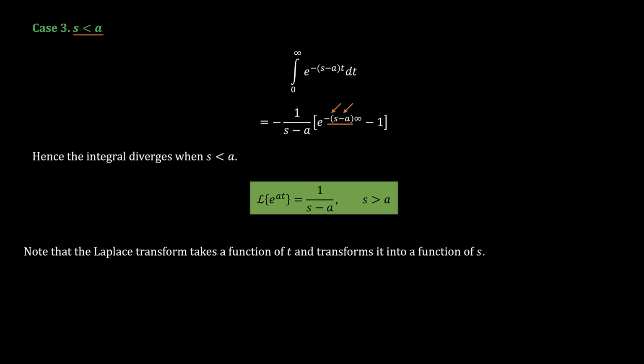We can now view that as a function of s. So we take the Laplace transform of a function of t, and it returns a function of s. Because of that, most textbooks will start to use this notation. It's interchangeable. So you have the Laplace transform of f of t, and that's going to equal capital F of s to indicate that we returned a function of s.